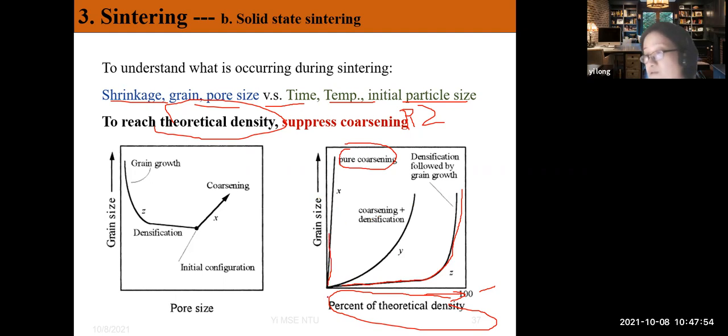But the problem is this one does not help with your densification. The grain becomes bigger, but the pores inside do not really shrink much. So you can see these two extreme cases. This is root 2 and this is root 1. Root 1 gives you densification, root 2 gives you crystalline, but the real case is always this Y.